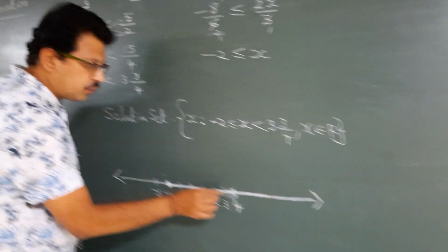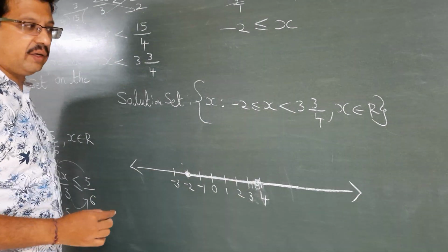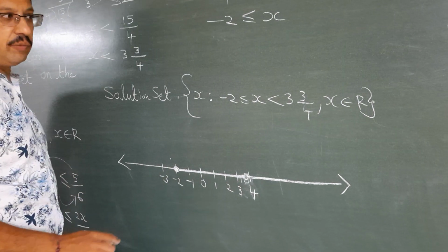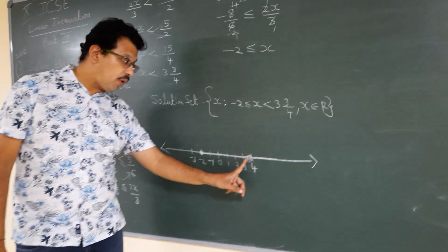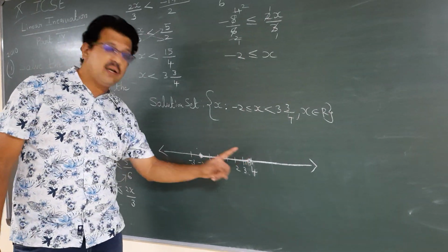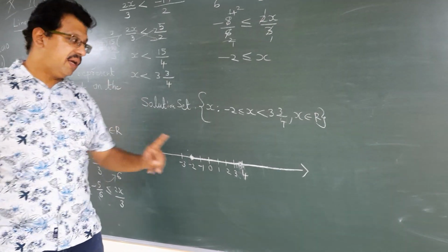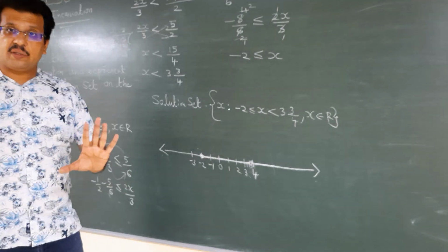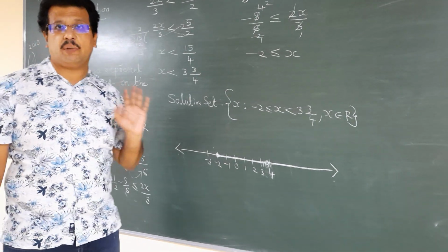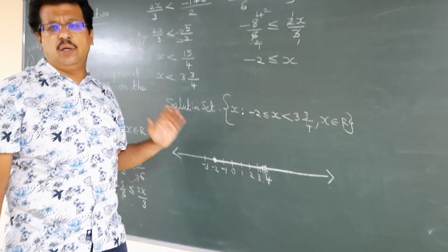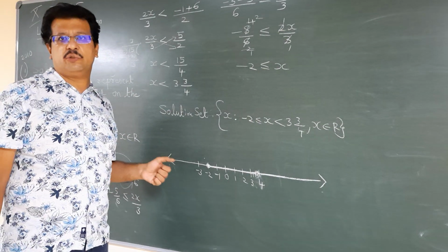That means minus 2, and this is actually a hollow circle. The hollow circle is very important here because it is not included here. Okay, so this is a very important step. If you make any one mistake, either hollow circle or darkened circle, if you don't write it, you directly lose 1 mark. And the next step, one more important thing is arrow marks. Arrow mark is compulsory. If you miss one arrow mark, either this or this, you lose 1 mark. So this is how they give marks for the board exams. So you have to be extra careful while solving this type of problem.